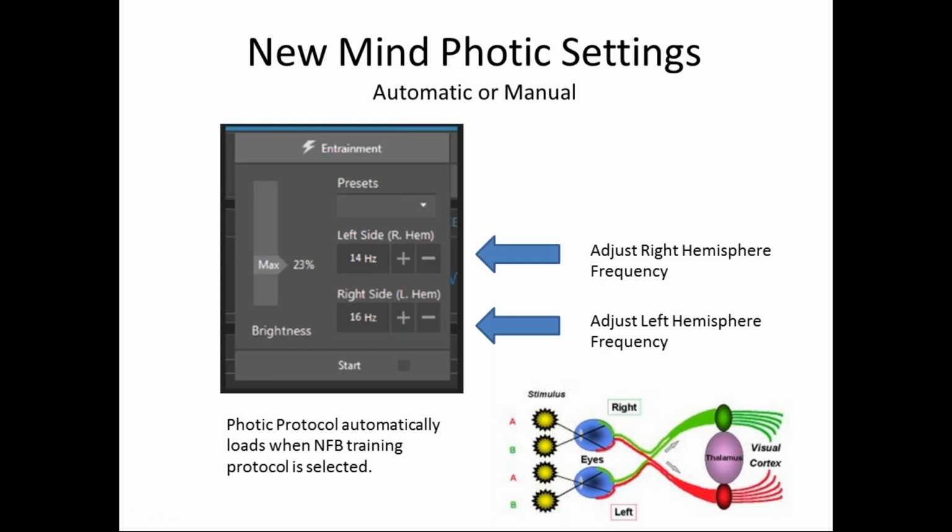Now, you don't want to use photic with anybody who has seizure disorder or a history of seizure. If somebody has recently had a head trauma, I wouldn't jump right into photic. Give them a few months to stabilize and do a little neurofeedback with them first, and then add the photic. We rarely have seen negative side effects from photic. Unless you really abuse it, it's a really safe technology. In 20 years, with all these hundreds of clinics, we've had very little negative side effect with the photic.